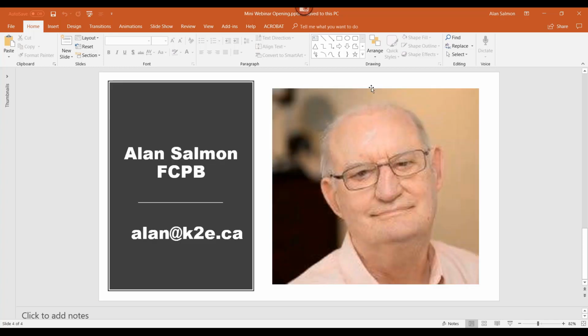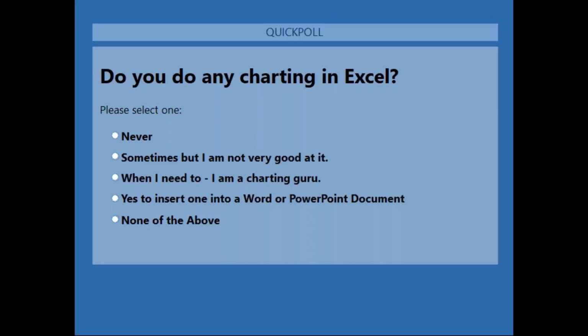And now let's move on to my topic for today. I'm going to take you way back before a lot of you were born, and that is in the 1980s. And I'd love to see a hands up for those of you that use Lotus 123. But in those days, charting was incredibly complex. I remember agonizing over charting. Today in Excel, as I'm going to show you today, it's a piece of cake.